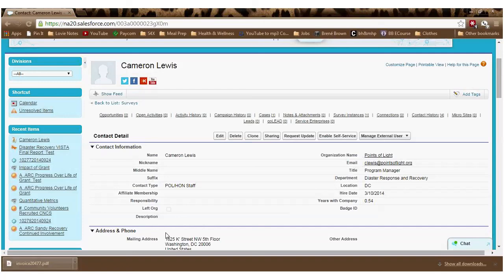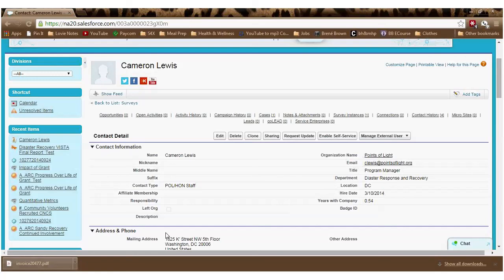So if they wanted to complete half, they couldn't do that using ClickTools. They would have to do it all at once. With the survey reports, they can go in as many times as they want until they feel it's ready and then submit. So that's one pro and con for each.